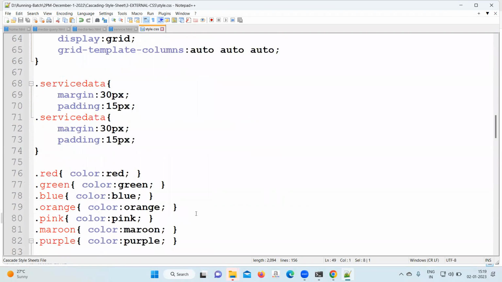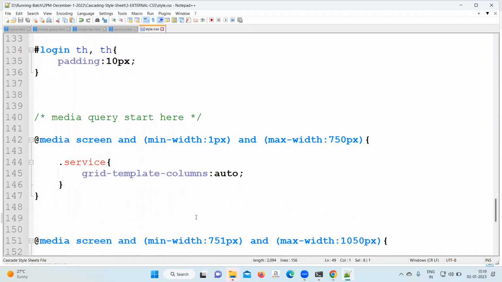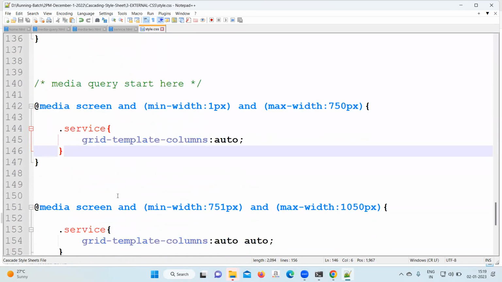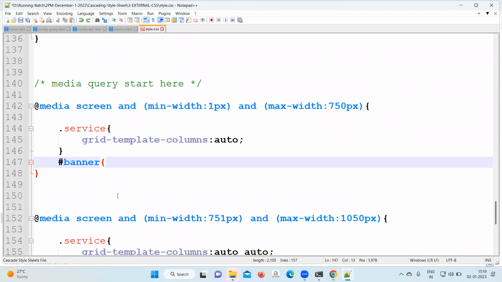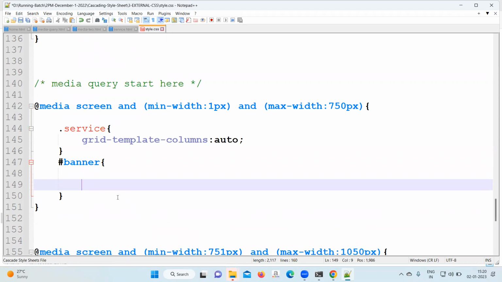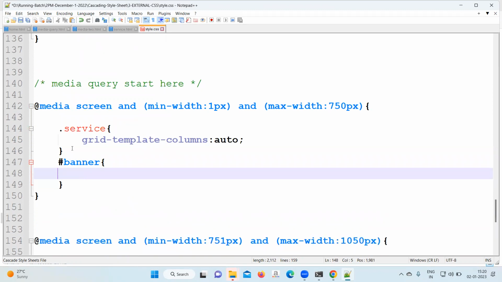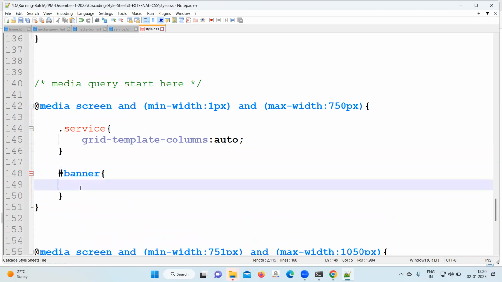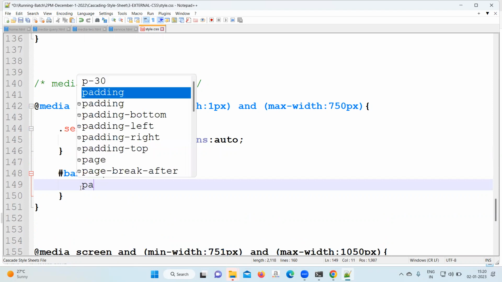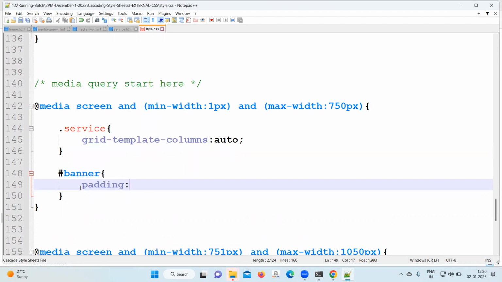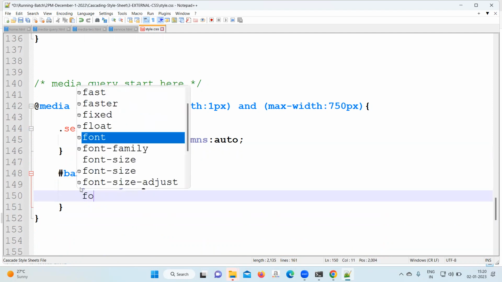Okay, so come to the media query again. Go to the smallest device. Write for banner. First reduce the padding to somewhere around 20, and font size somewhere around 20.